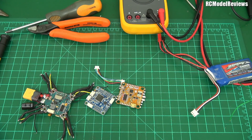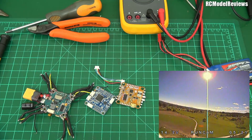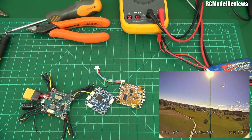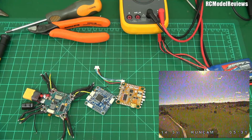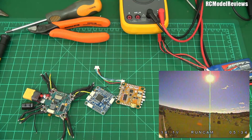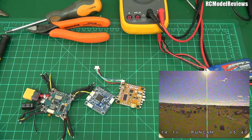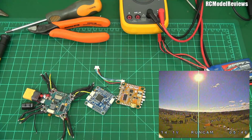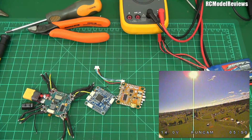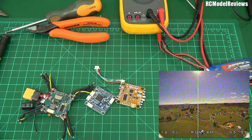Beyond visual line of sight long range FPV — a lot of people do it. I've never heard of anyone damaging any property, injuring anyone, or causing any problems, except perhaps the guy that flew his Phantom into a military helicopter over New York harbour. But that's not the kind of flying we do. I'm talking about much safer beyond visual line of sight flying — not in congested areas, not over harbours, not where there are helicopters or aircraft. Now, the first thing to acknowledge is that in virtually every country in the world, this is against the regulations.